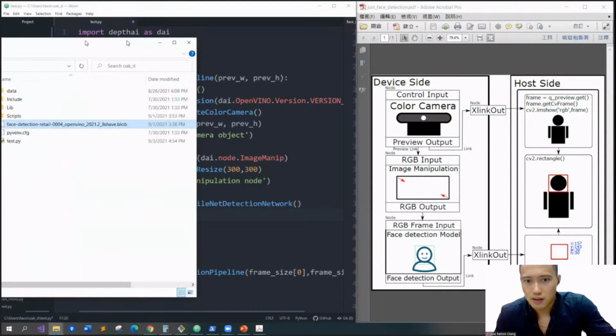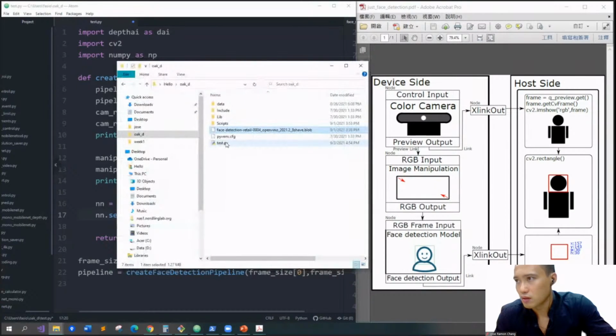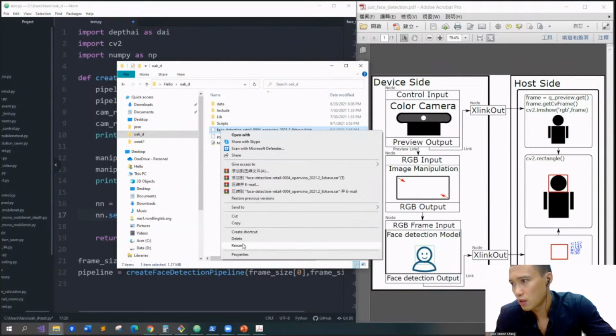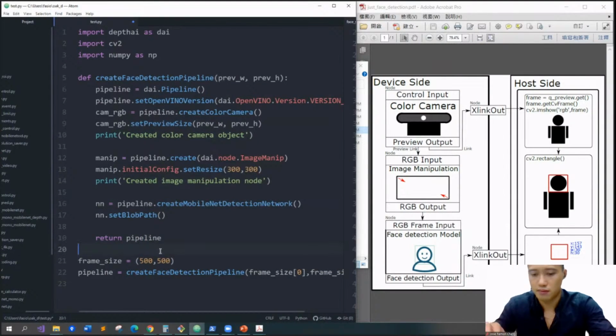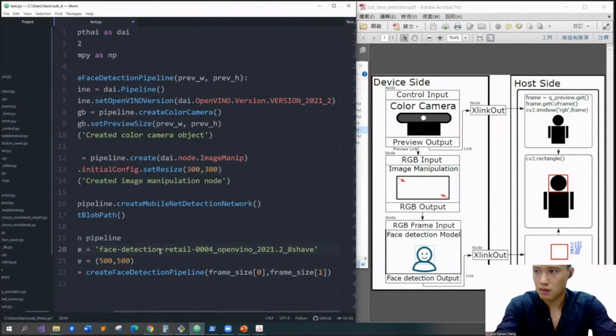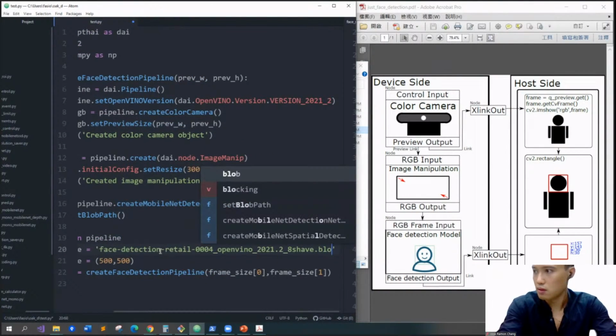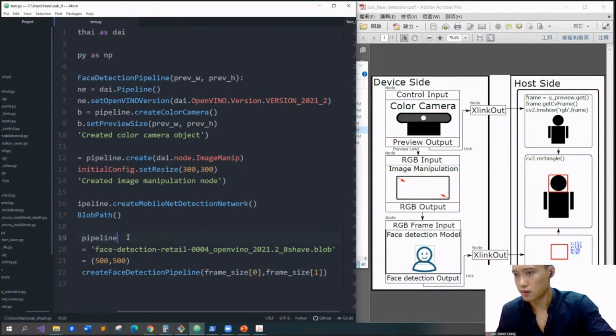So in this case, I have my code here. This is my script that I'm working on right now, and my model is just right outside. So I'm just gonna come here, rename, copy the name of that model, and then just gonna print it outside. And don't forget that I need to make it .blob.